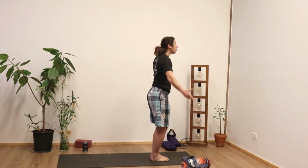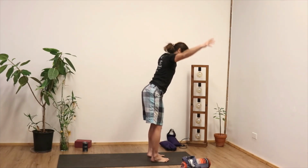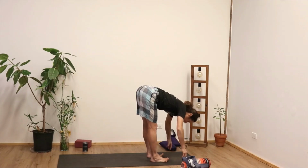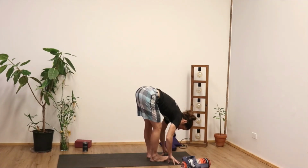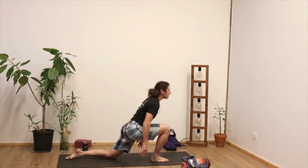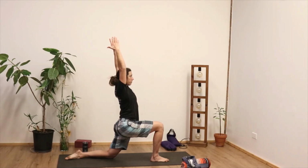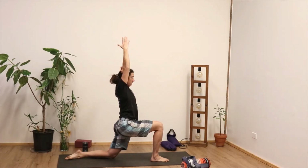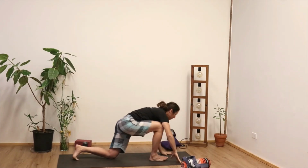Inhale the arms up overhead. The freedom. Exhale, fold. Inhale, lunge, knee, left leg back. Start to straighten the arms. You've probably got a little more opening here. Hands to ground, exhale, step right foot back and we lower.